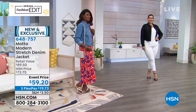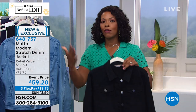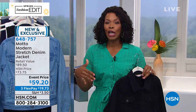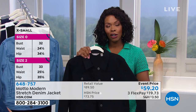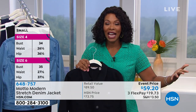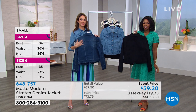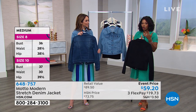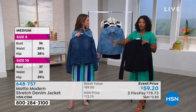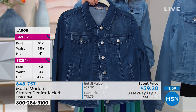There's 2% spandex in here. So many times I've wanted to wear my denim jacket but said I don't feel like being stiff, so I didn't. But because you've got stretch in here, you won't have that conversation with yourself in the closet. I love that for a jacket like this, you know you're going to have it forever and wear it with everything. If you have a sister or daughter who wears your size, she is going to find herself stealing it from you. So go ahead and get yours — it's extra small to 3X.